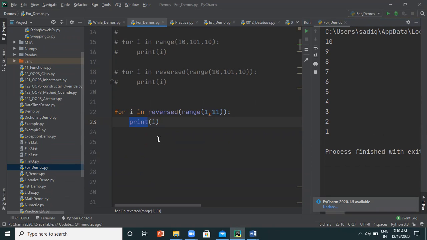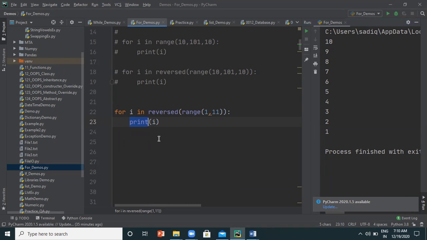Something like in Java, we have print and println, or if you're a C# programmer, we have System.Console.WriteLine and System.Console.Write. WriteLine writes a line of text and the cursor will be pointing in the new row. If I want my cursor to stay there, we use the Write method. The same way, print is equivalent to WriteLine or println in Java. So that means it writes the content and the cursor will be shifted to the new line.